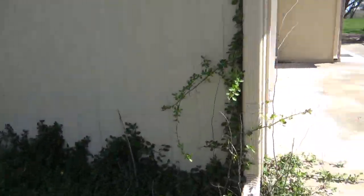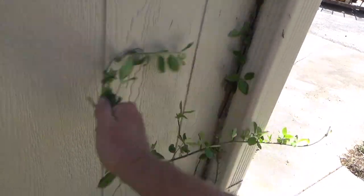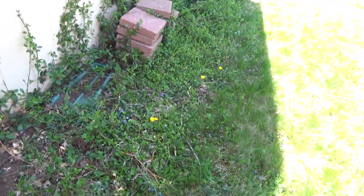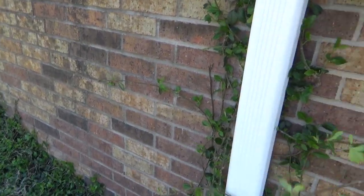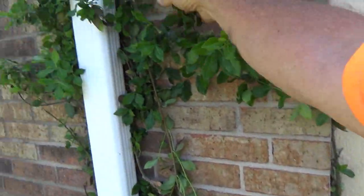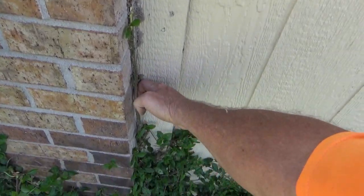Let's see how hard they are. Get them back off this house. They won't be too bad. Look at that. Looks like they're painting - they're wasps. I'm going to kill him. You're dead, buddy. Them stepping stones need to be put somewhere else. These vines ain't coming off too bad. Rip them off the house. Man, they'll tear the house up though. Look at how they're pushing that board out of there.